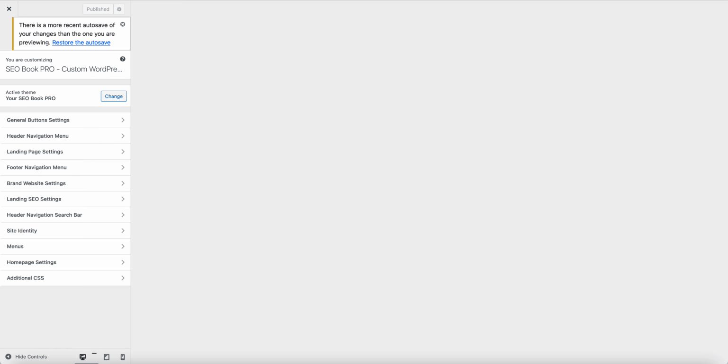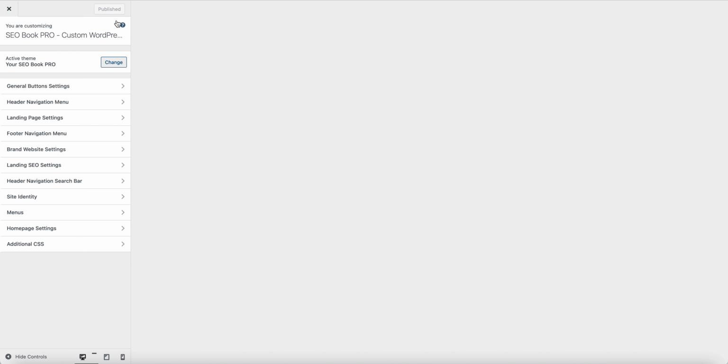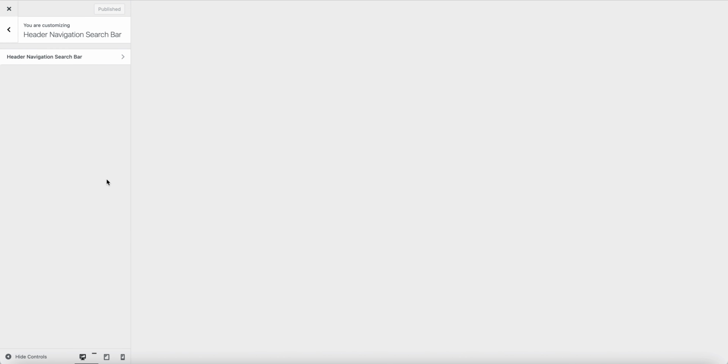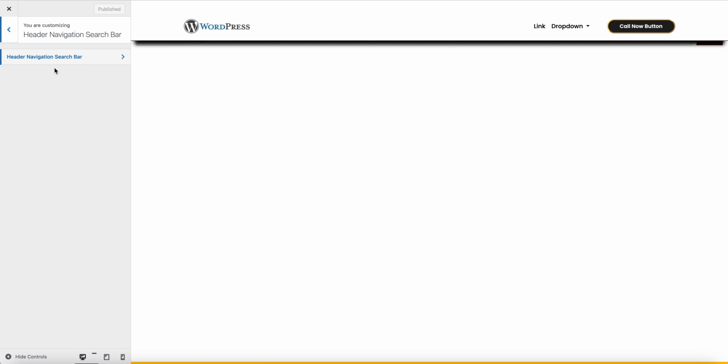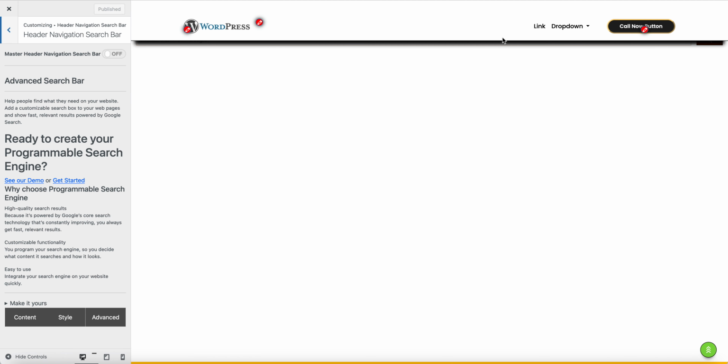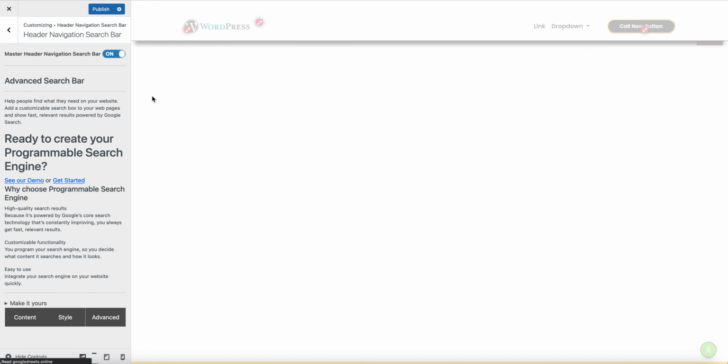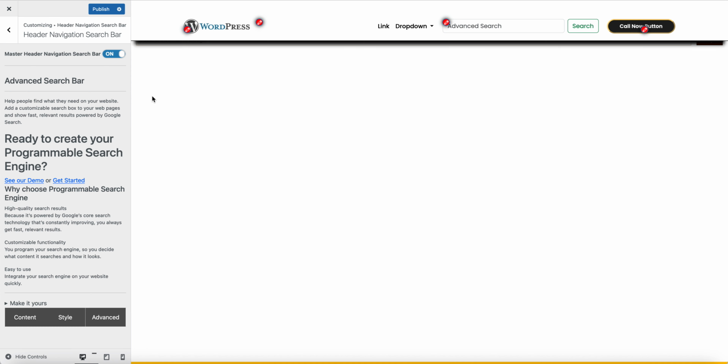This is part of the tutorial, and will be added to the related tab, which is header navigation search bar. In that header navigation search bar, everything will be included, like customizing the search bar with colors, border, what type of search to use, like a programmable search engine or just the normal search, or where to display the results, how to display them, and stuff like that. So that's it for now, and thank you.